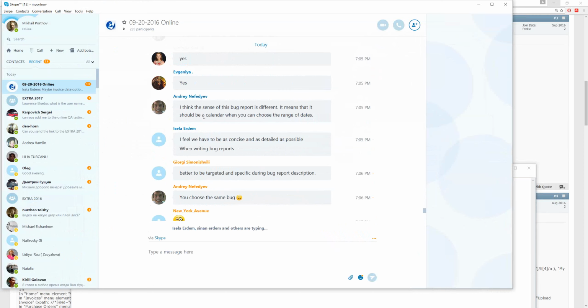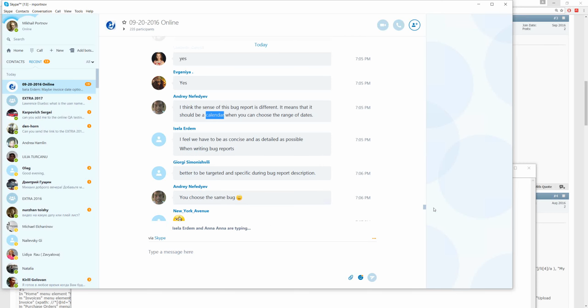It means that it should be a calendar, but it didn't say calendar. It said a list. List is a specific term. It's not a human language term. It's a graphic user interface term. Better to be targeted and specific.